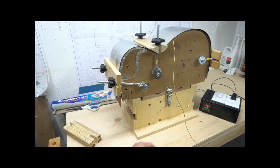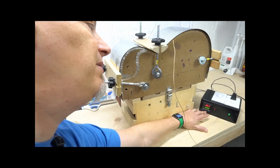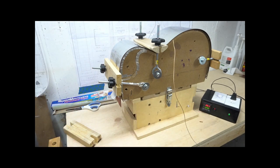Right now, it looks like my temperature regulator is doing a good job of keeping me within that 250 range, plus or minus 10, so I'm happy with that. I'm just gonna let that go for a few more minutes, and then I will turn it off and let it cool down at room temp for maybe another 30 minutes. Hopefully it's come down to where it's cool enough to handle by then.